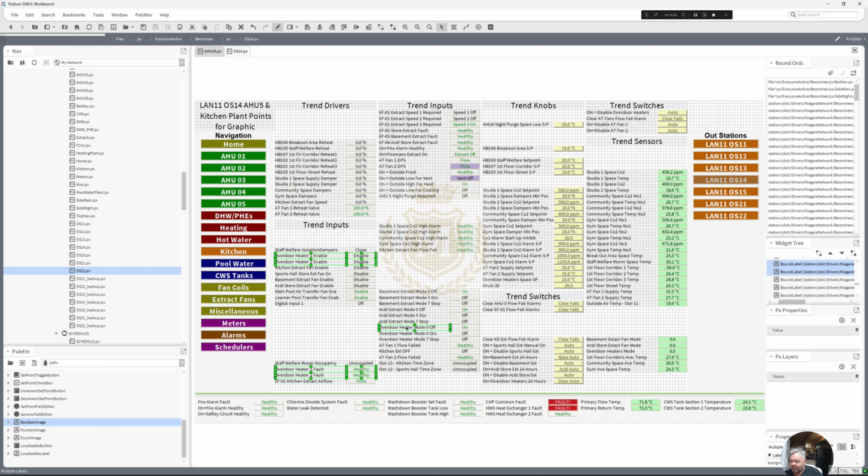Over door heater mode. Can't see anything. There's an AHU5 there, clear alarms, which I need to put into there. Over door heaters there.